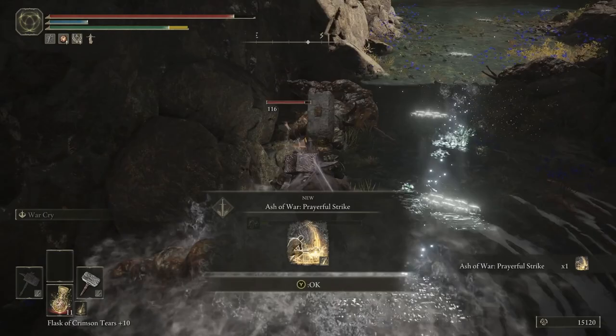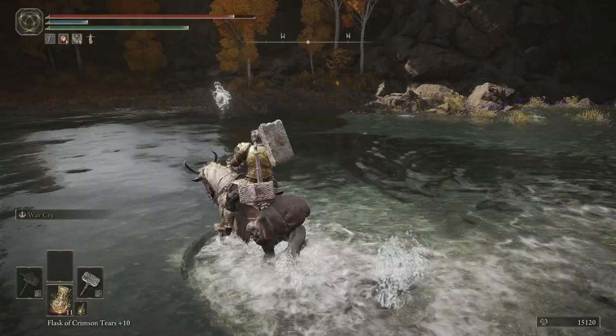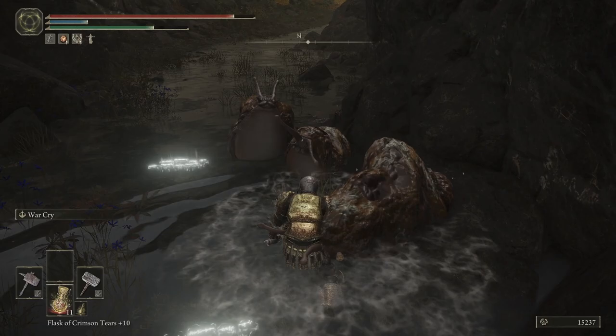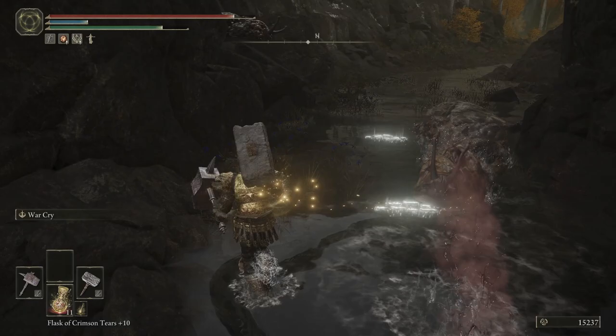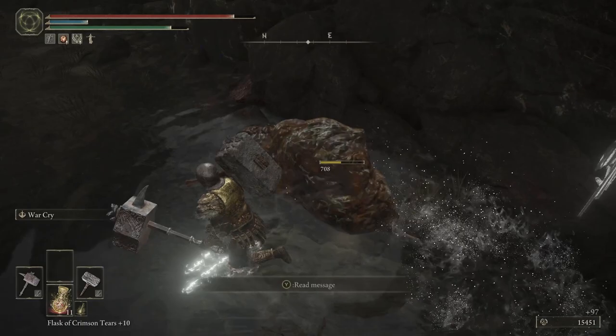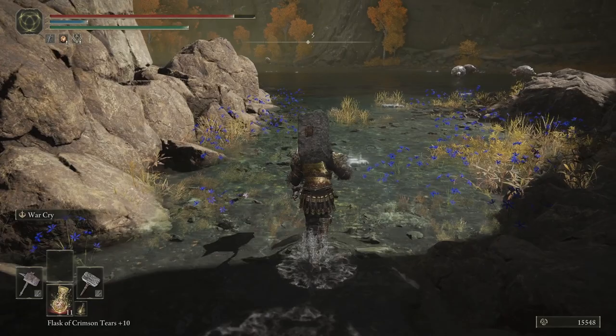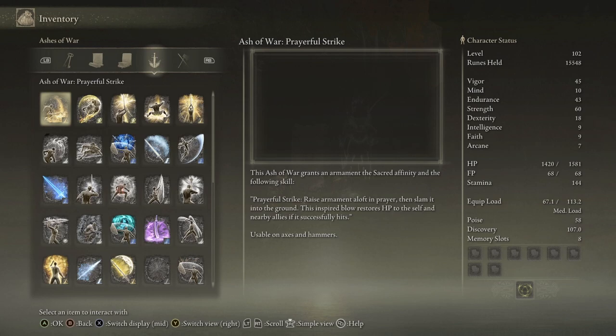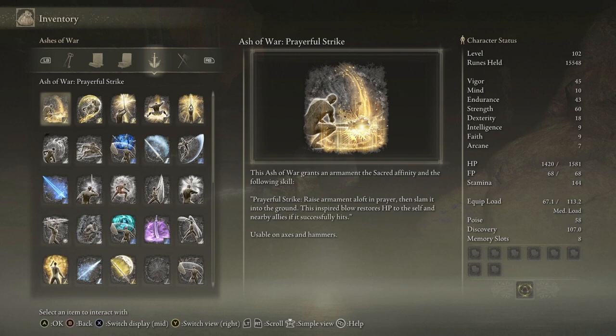Ash of War, prayerful strike. It's not powerful, it's prayerful. What is up with the presence of slugs and stuff? Ooh, these are like shooting something different out? It's like a red. Is it crimson or scarlet rot? Let there be slug. Try a brief respite? No. Skill ahead. Yeah, let's read about our skill. Okay. Geez, are we under attack? We got, like, combat music. Sacred affinity. Prayerful strike. Raise armament aloft in prayer, then slam it into the ground. This inspired blow restores HP to the self and nearby allies if it successfully hits.